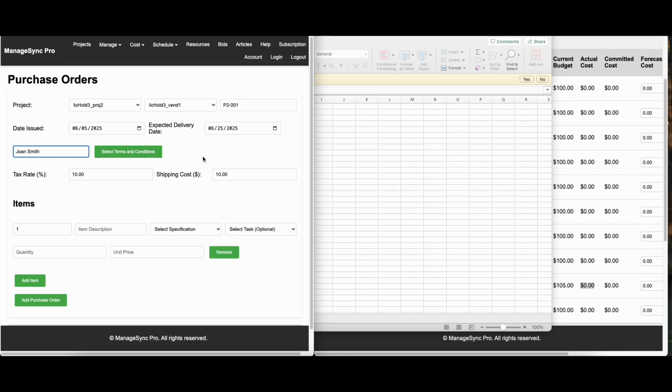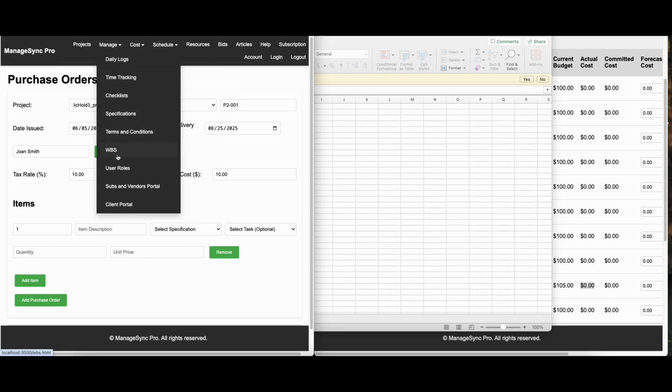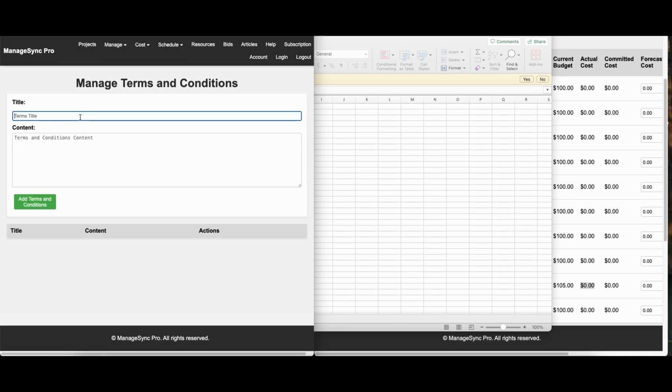Okay, before we do this, let's actually go back and add in a term and a condition so that you can kind of see what these are. So we'll come over to terms and conditions. We'll add in, let's say, payment terms 30 days.